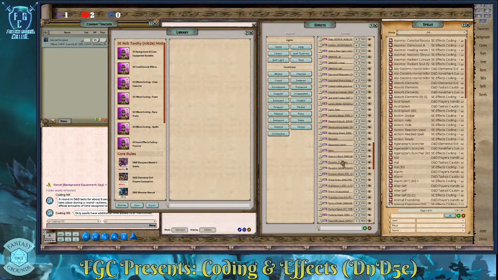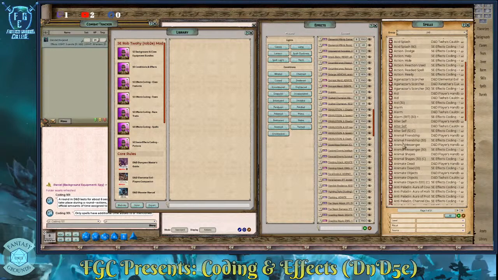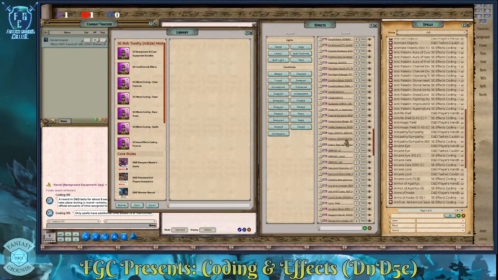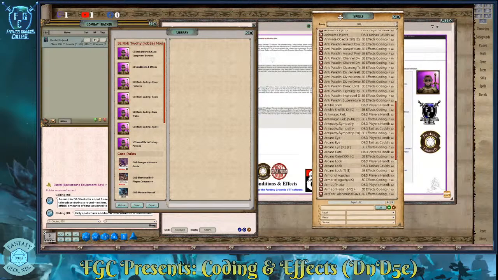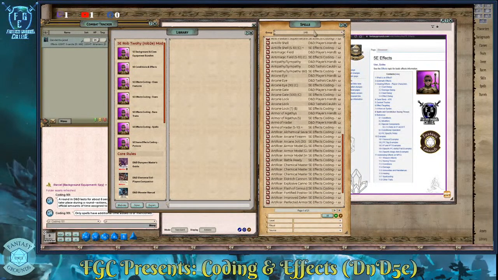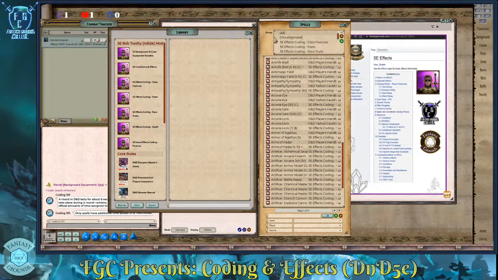So if you find something like that and you're trying to play an NPC closer to a character, this module called 5e Coding and Effects is probably one of the most value added things that Rob's built as far as I'm concerned. Because honestly, most of this would apply to characters too. But if you want the automation for the character sheets, it's easier and better to use the spell effects, which are really just coding effects that Rob made. And he stored them in the spells area because that's where they just happen to reside, or where they sit.